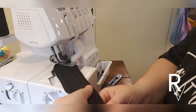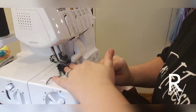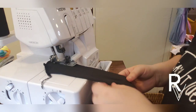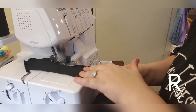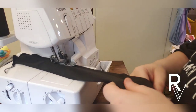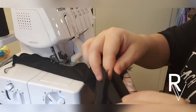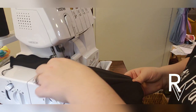Again, if you need to use pins, absolutely do that. If you don't, this fabric's really good because the right side is brushed, and so it kind of just sticks together. It's really great. So you're literally just going all the way up to the crotch points here that you're going to make sure they line up. And make sure everything's lining up the whole way.